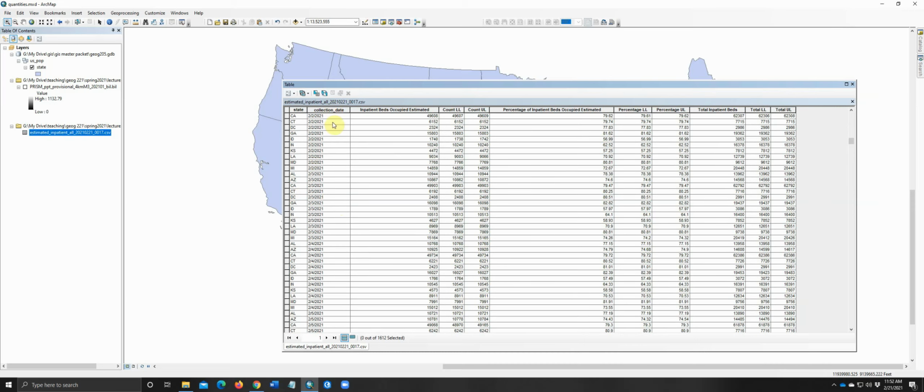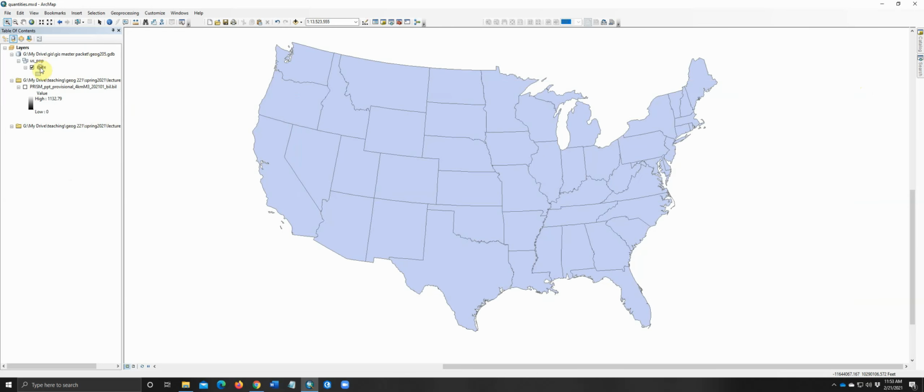So what we can do is a select by attributes query in here, right? Say we want everything for the fourth, everything for the second or whatever. And then, in fact, let's do that. In fact, no, you know what I'm going to do? Can you tell I'm making this up as I'm going along? Let's do the join first.